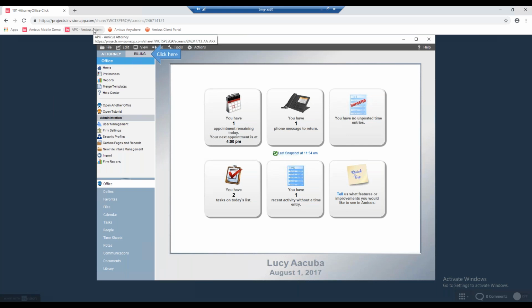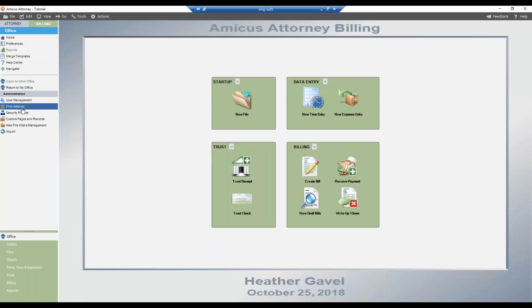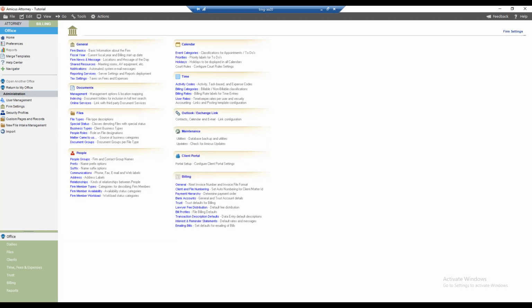And of course, we do have the option of using reports as well. If you were to generate an APX credit card ACH report, you can navigate to the Office module. So again, let me do this from here. We'll go to the Office module and select Firm Settings. And under the Billing section, we would then go to, of course, I don't have the APX option in here because this is a tutorial office that I am using, but we would have that APX option that I showed you guys in that demo.